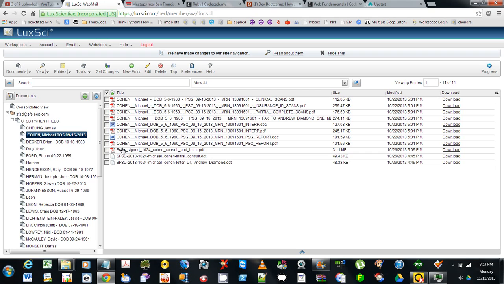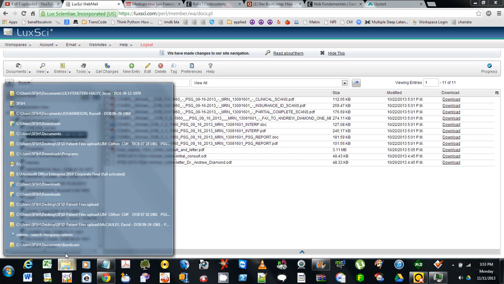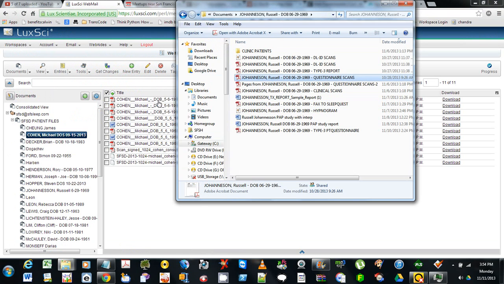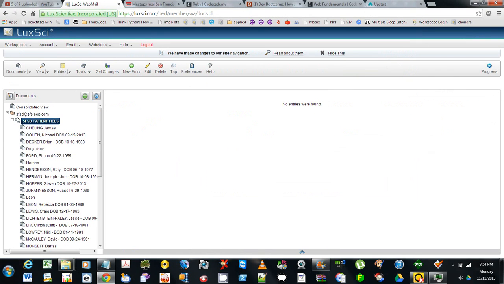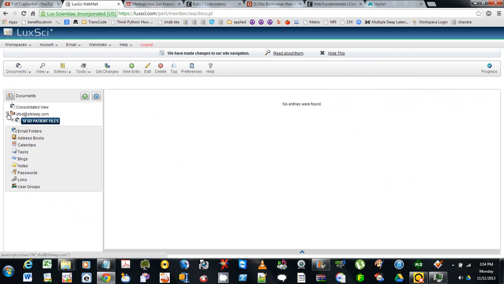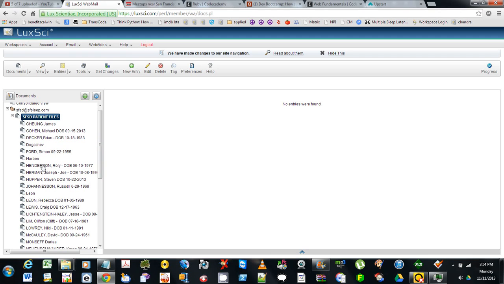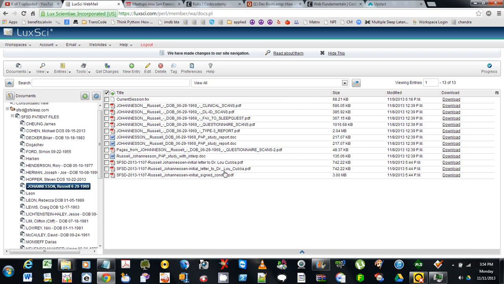Anyway, how do you do that? Well, let's see. I have some files locally, and yes, I do. This just happens to be a patient I've already done, so that works out. So what we're going to see is, click on the SFSD patient files. You get the long list. It will be listed alphabetically. And so, how will this work? When you first start scoring, you should go into your documents for the patient you're going to score, click on their file, and you get all this stuff. There's a lot of stuff here because this patient's already been done.